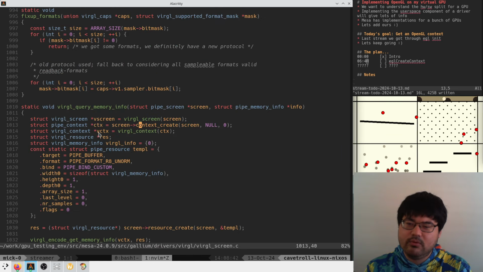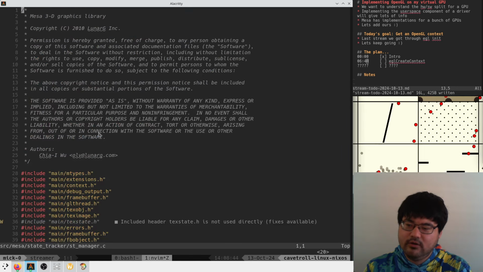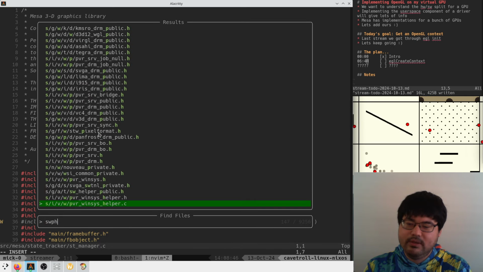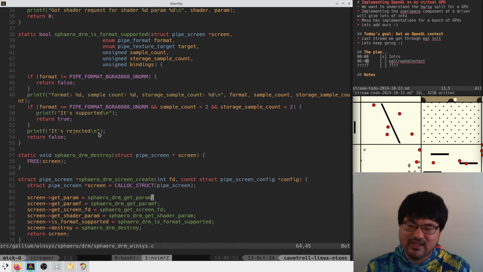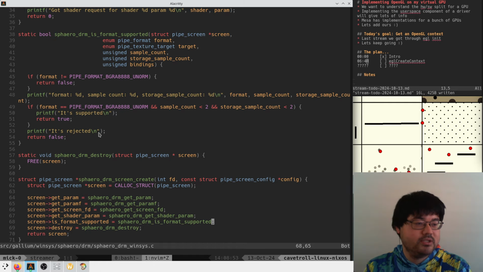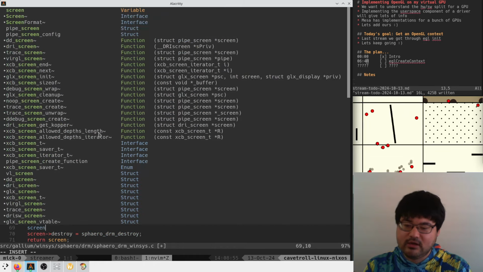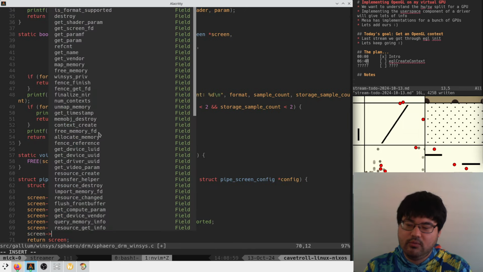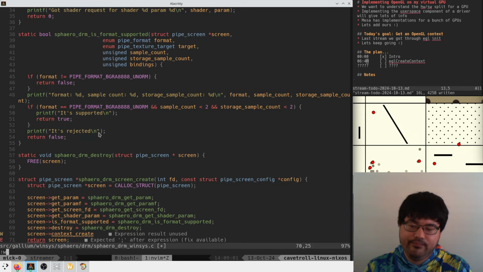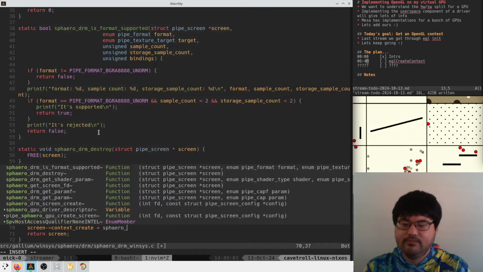So for now, I think we will follow our existing pattern, where we basically say we will do the stupidest thing we can, which is return something that does nothing. And then all of those things that it tries to use it for will crash, and then we can tackle those one by one as well. So what was it? Screen context create. We will have to implement this.